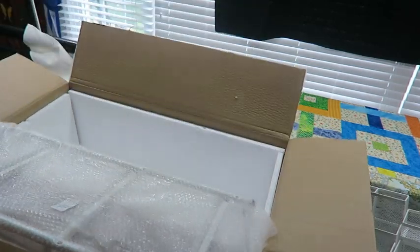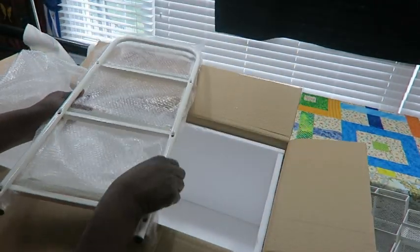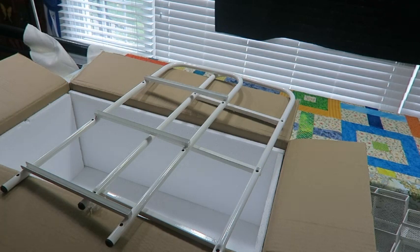So this is the last item, and it's the side rails, and I have two of those. So I am going to get this put together, and then I will show you what it looks like.